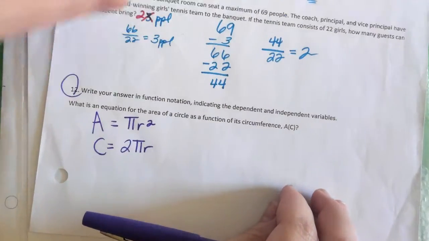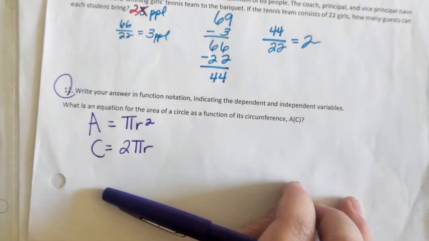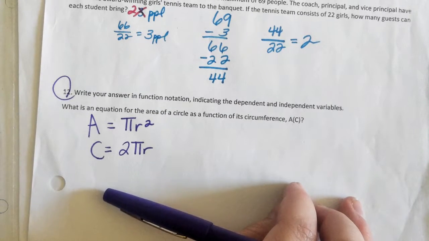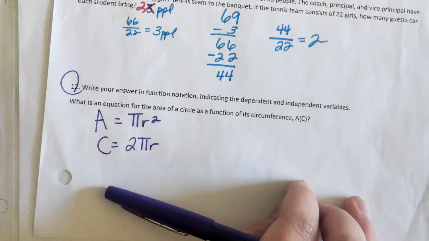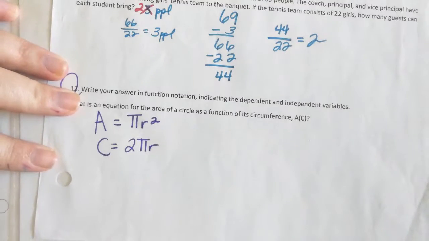In fact, I always did pi times the diameter myself. But there's a reason we want 2πr right now. There's something that both of these have in common. What is it that they both have that are in common? You can have your point.